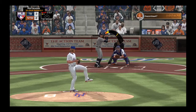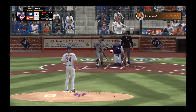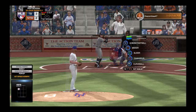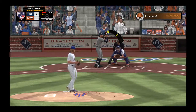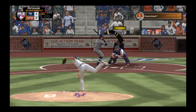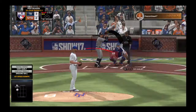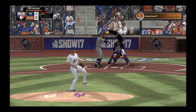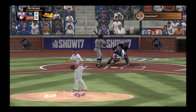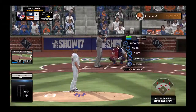Oh, it wanted that one, but it misses for ball 3. Corey Dickerson is on deck. And a ball popped foul to the right side, out of play. Into the windup, ready with the payoff pitch. Chop foul over towards the coaching box. And he lays off there, ball 4. So the leadoff man is on here to begin stanza number 4.